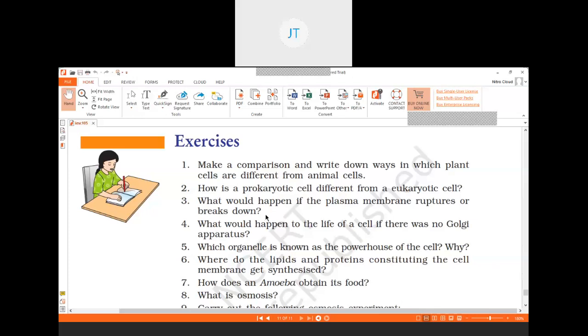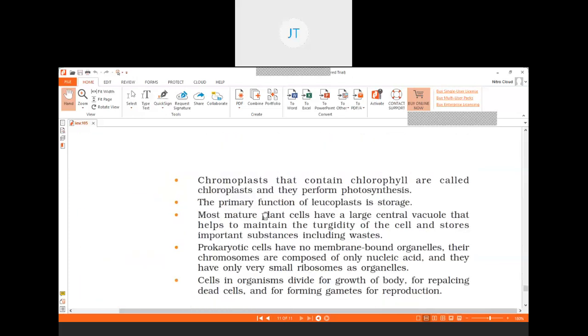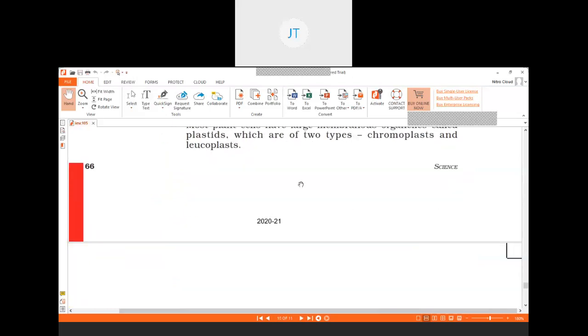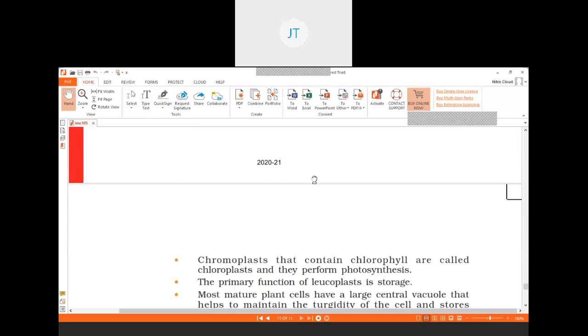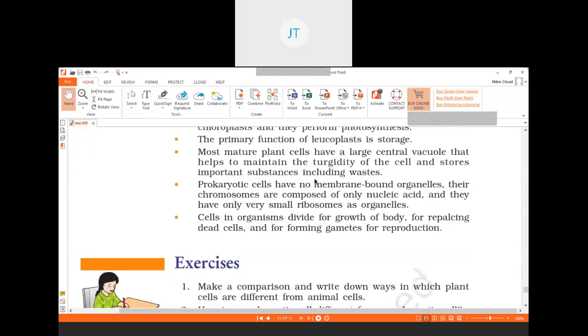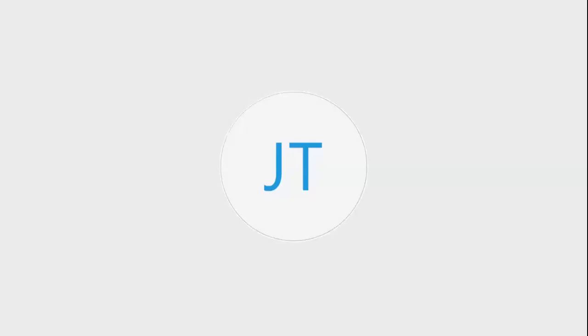So this is the end of the topic. If you tell me, then we will start the new chapter, tissue. If anyone has any problem, you can discuss here right now. Otherwise, we will go for the next topic. I will ask each and every student one by one. If they have any questions, they can tell me. Otherwise, we will go forward.